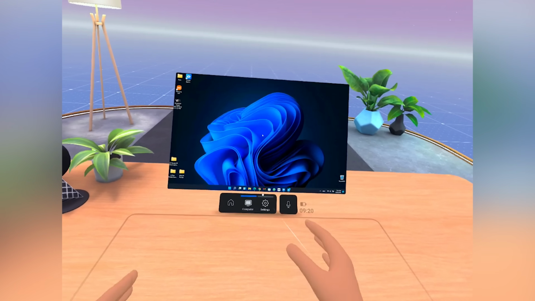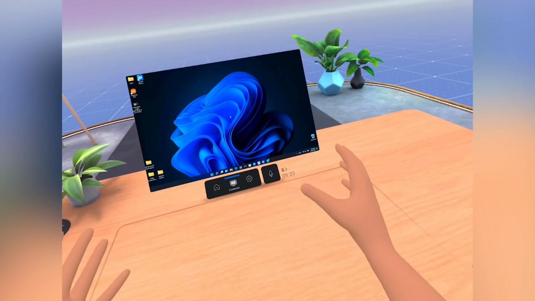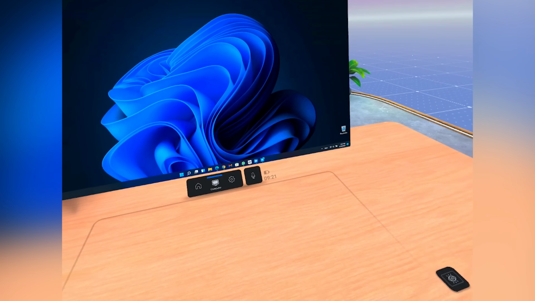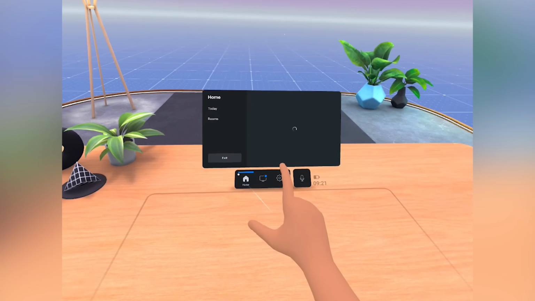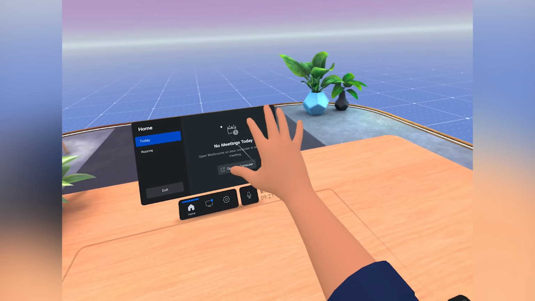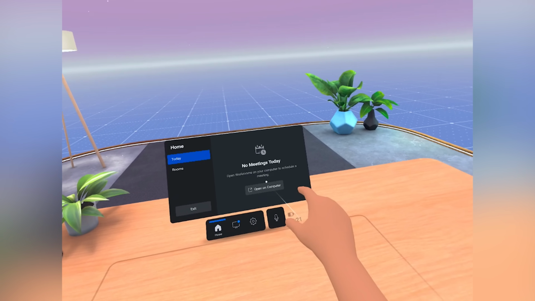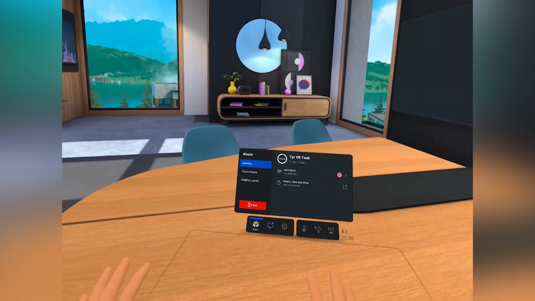We just don't have many functions. Over here, we can't really interact with our fingers, and that's a bit of a bummer, but we can increase the screen size and yeah, or make it smaller. Smaller for now. And then in the home, if we have some meetings, we're gonna see them over here in our organization and stuff that we're gonna create on our PC, or we can go in the room and jump right in. Alright, and here we are in our room.